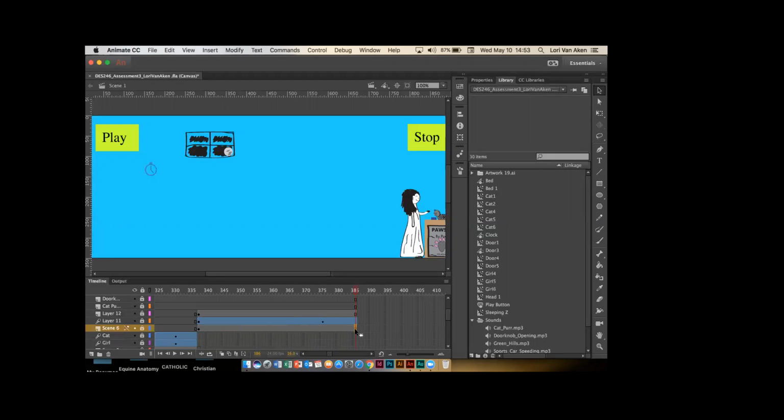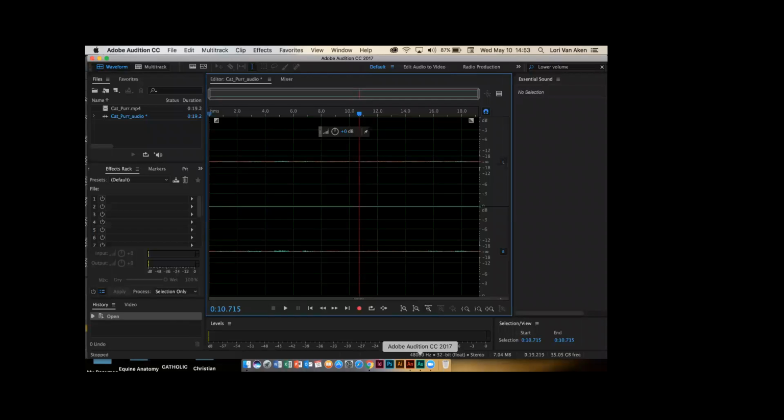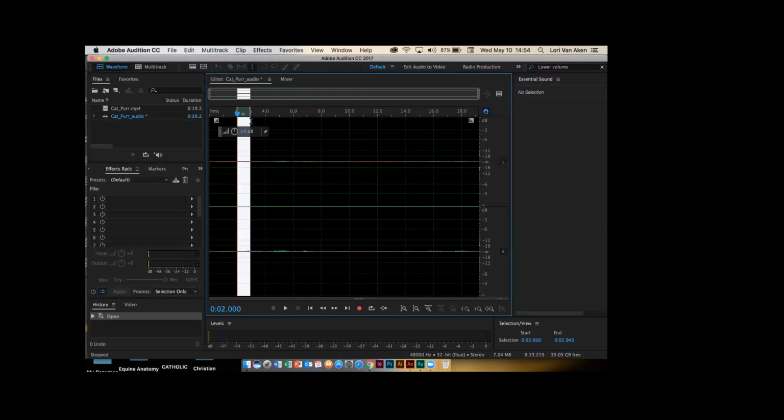Go back to animate, or into Audition, I'm sorry. Okay, now you see your timeline at the top where it says 2, 4, 6, 8. Now in that timeline, you're gonna click right underneath the 2. Bring your cursor down just a little bit. Hold your mouse button down and drag to the right. Keep going, all the way out, as far as it'll go.